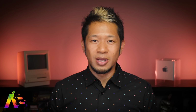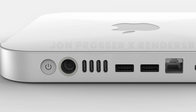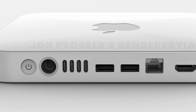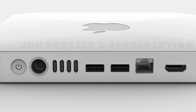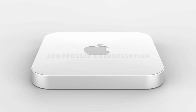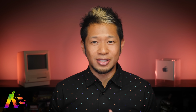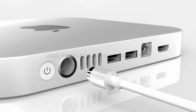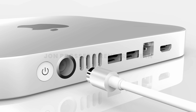This new high-end Mac Mini will have ports galore. You've got 4 Thunderbolt ports here, that's 2 more than the current one, 2 USB-A, an Ethernet port, and HDMI, but no sign of a headphone jack on these renders. One design element change will be a plexiglass-like top, according to Prosser, that will sit on top of the aluminum enclosure and give it a little classy shine on top. Prosser also says that he's heard they are testing out two-tone colors similar to the new 24-inch M1 iMac lineup, and after hearing that, you're either cheering or throwing up in your mouth. Now, we'll also have the new magnetic power port that we saw for the first time on the new iMacs.